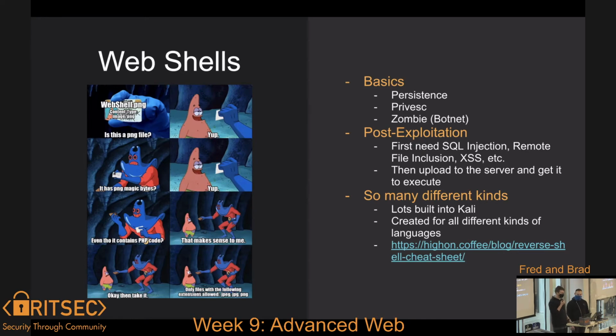So first, we need something like a SQL injection or remote file inclusion, which is another method of local file inclusion, or cross-site scripting. Somehow, we can get that file uploaded. Yes, even the meme is educational. You can take PHP reverse shells, change the content type, change the magic bytes, change the file extension. Sometimes even changing the file extension works, and then you can still render it as PHP.